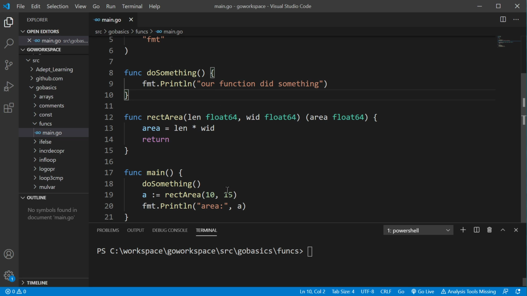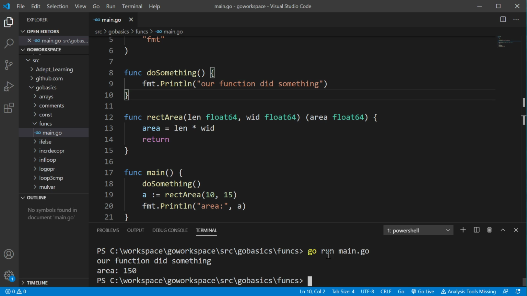And let's go ahead and run this real quick. All right, so we run our function here on line 18. Remember that we always start our code at func main. So our code starts executing here, and the function is going to take control of the execution flow.